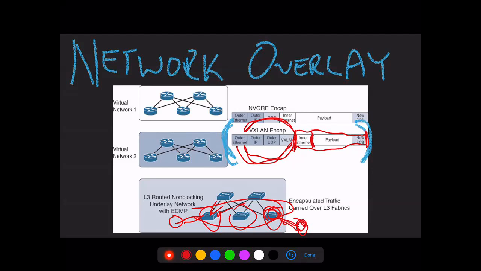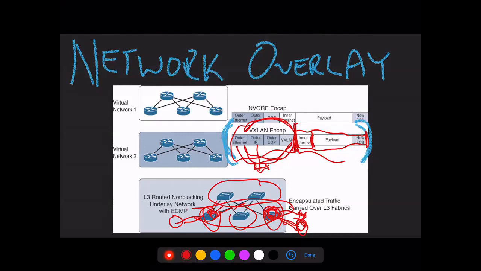One more thing I want to mention is that when this packet gets encapsulated, the outer IP that it puts on is going to be for the destination VTEP. This VTEP is then going to receive it, take off the header information, and send the original layer 2 frame to its endpoint. So all these intermediary devices in the middle only have to have IP reachability to the VTEP. They don't have to know anything about the hosts coming off of the access layer that we talked about with the layer 3 fabric earlier.